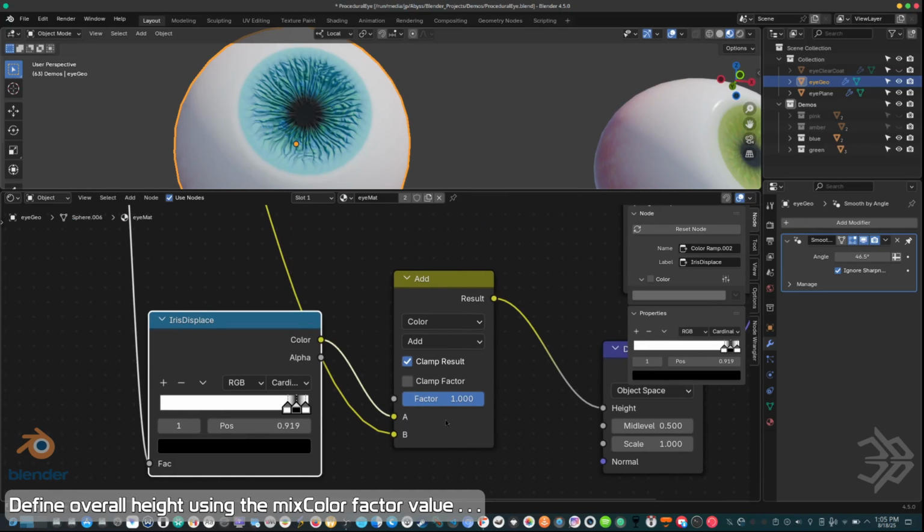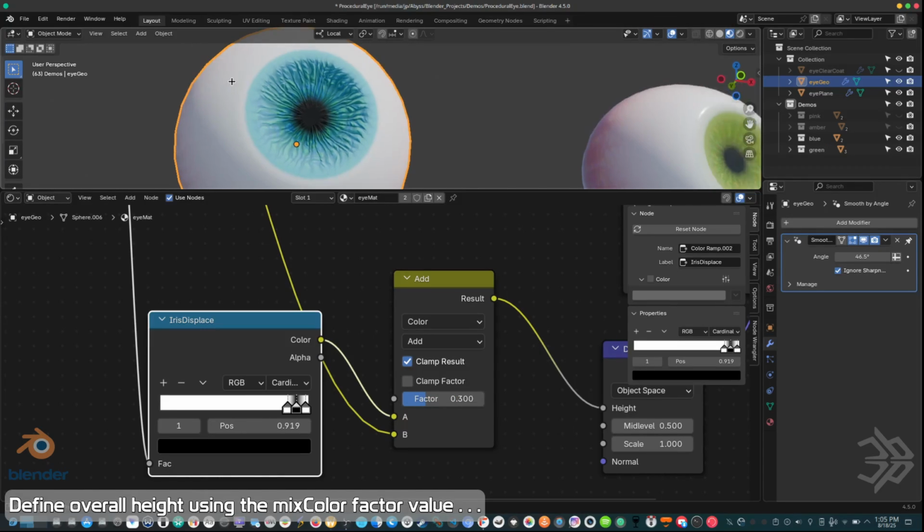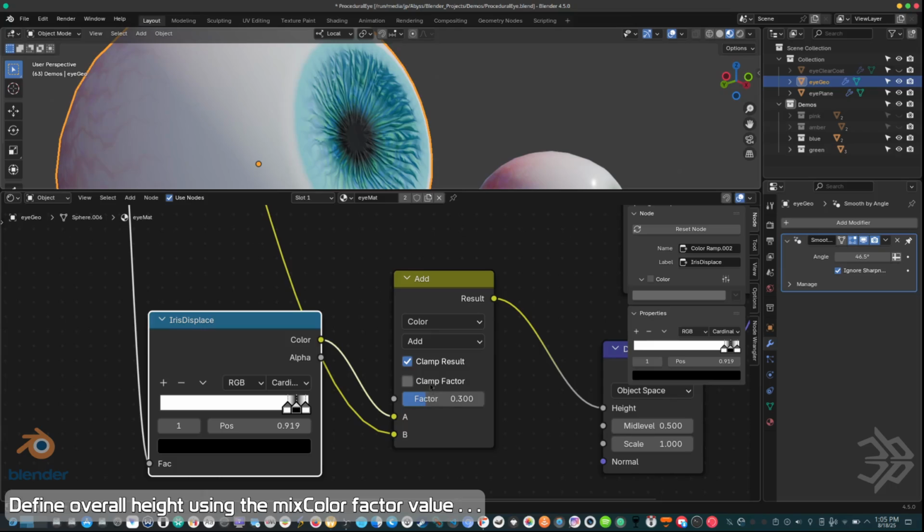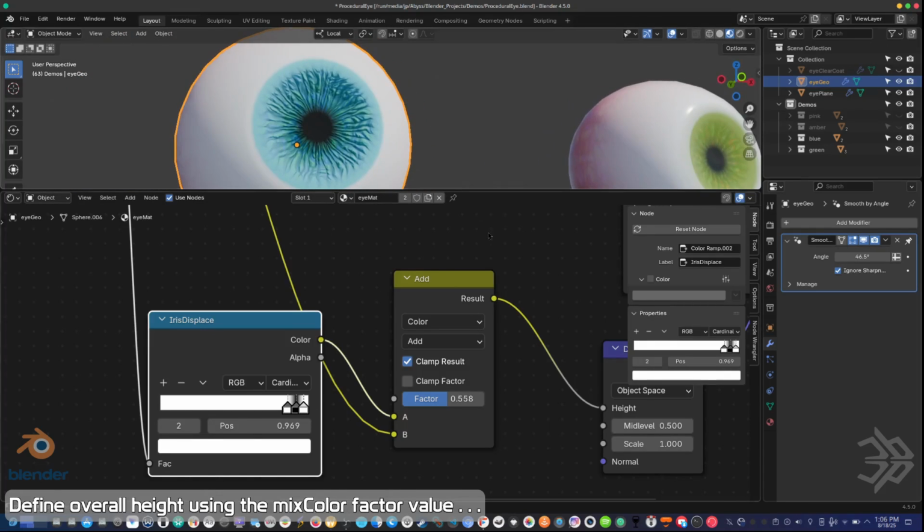And you can even come into your mix color node and fool around with the levels there to reduce or increase the depth overall. So there's a lot of little things you can do here to tweak the appearance of your creases.